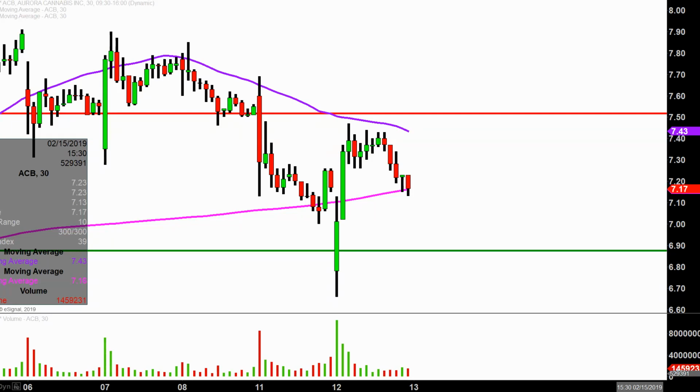Things started off very, very rough with the gap down, and the price actually moved its way all the way down there. However, by the time the closing bell has come around, the price has been able to work its way back up there. Don't get me wrong, there's still a lot of work to be done. However, I think it's a fair statement to say that the chart is looking a lot better than it could have been had the price even just stayed down around this area of the chart at right around 670. So still work to be done, but a good solid recovery on the bulls' part.